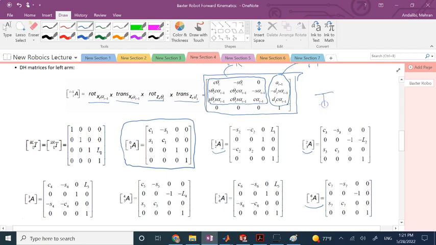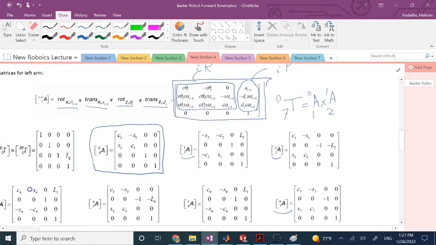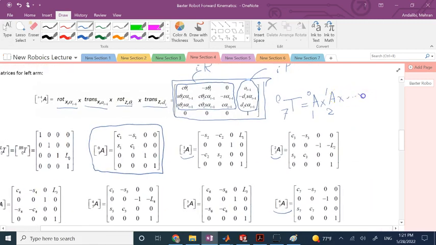A T matrix of 7 with respect to 0, which, as I said, is A of 1 with respect to 0 times A of 2 with respect to 1, all the way times A of 7 with respect to 6. But that's not enough.